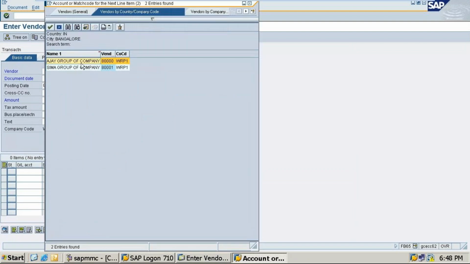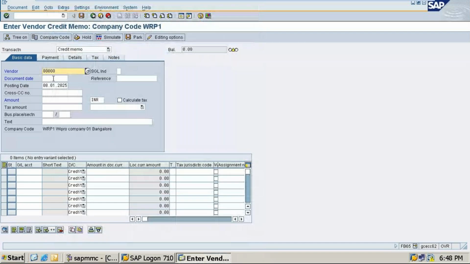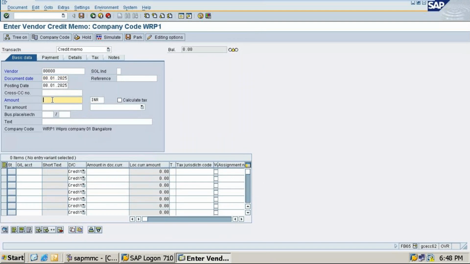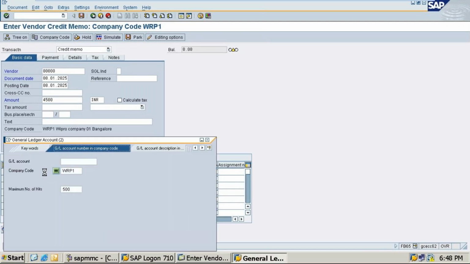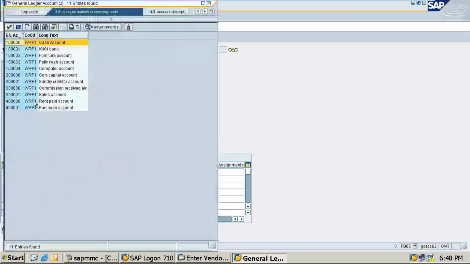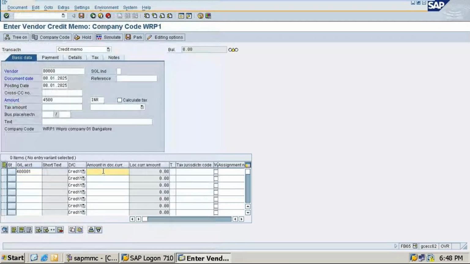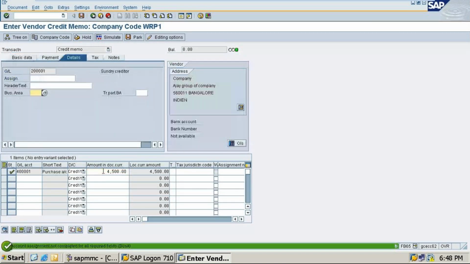So here Ajay Group of Company, document date, 8,000. So amount 4,500, press enter.